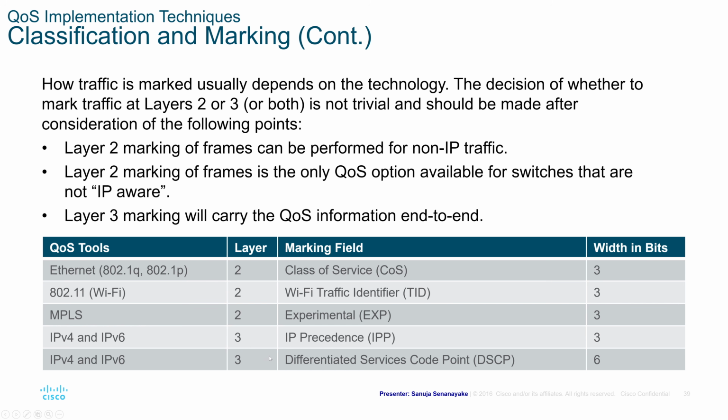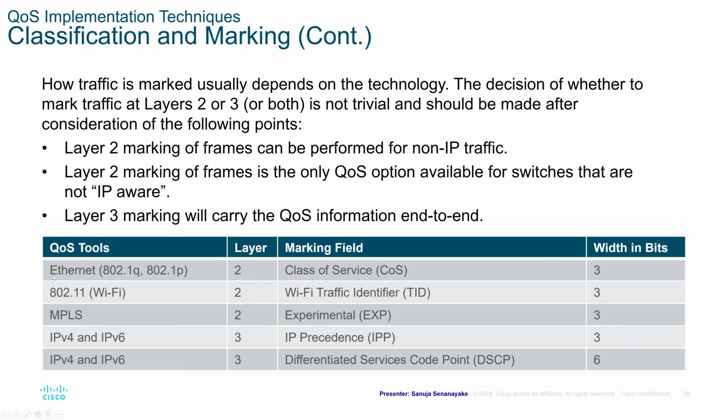IPv4 and IPv6 classification used by IPP, which is IP precedence, happens at layer 3 and is 6 bits, and for IPv4 and IPv6 the differentiated services code point marking field, DSCP, also operates at layer 3, and we use 6 bits. For your exams and quizzes, if you are taking this class through Cisco, or your instructor is using Cisco NetAcad, for example, you should know which QoS tool will be marking what.